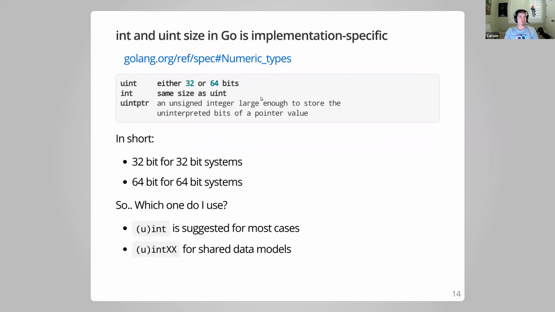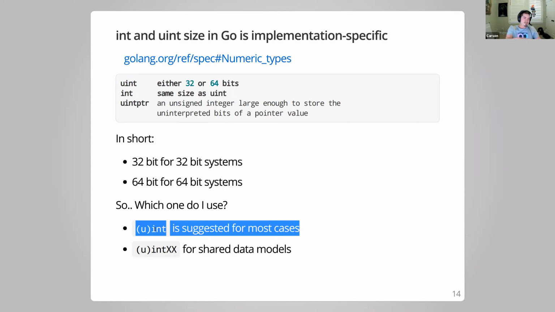And if we dig into the Go spec, which I'm going to point to a lot tonight, you can see that, according to the Go spec, the sizes of int and uint are implementation specific. So depending on exactly where you compile your code to run, those might change size and might be smaller or bigger. So to come all the way around and answer my other question, which is which one do I use? Conventional knowledge is that it's totally fine and safe to use the unsized basic int or uint in most of your code. And I proved that because Go itself uses that all the time.